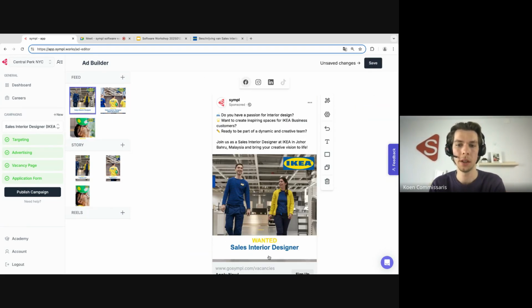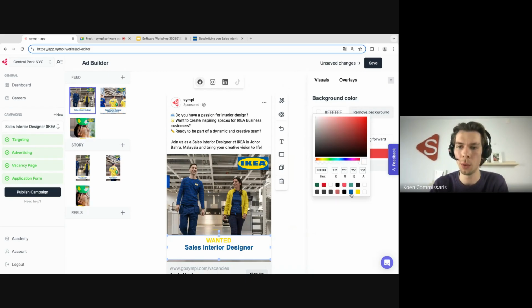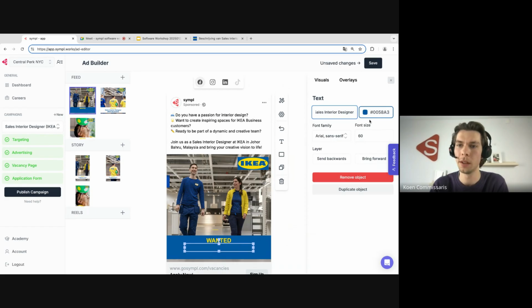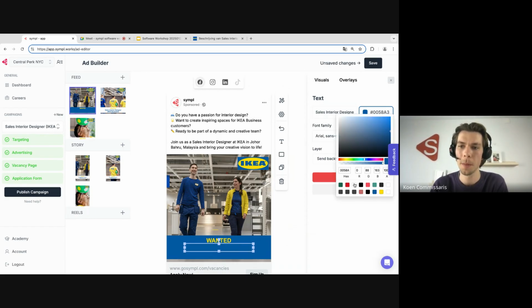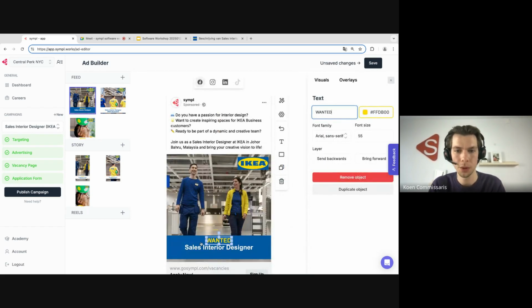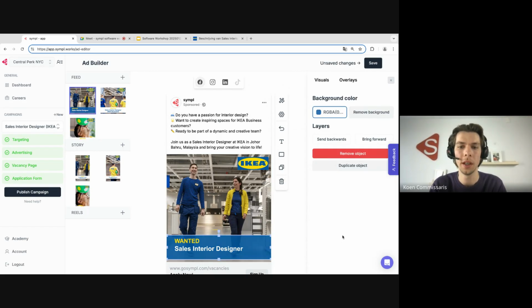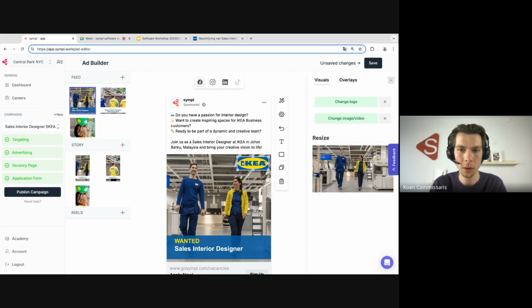For instance, you want to remove that line of IKEA business, or perhaps you want a different color and make the text white. Also, let's say you want the text aligned to the left, and a bit of transparency within the banner. Perhaps the logo is best located at the top right.